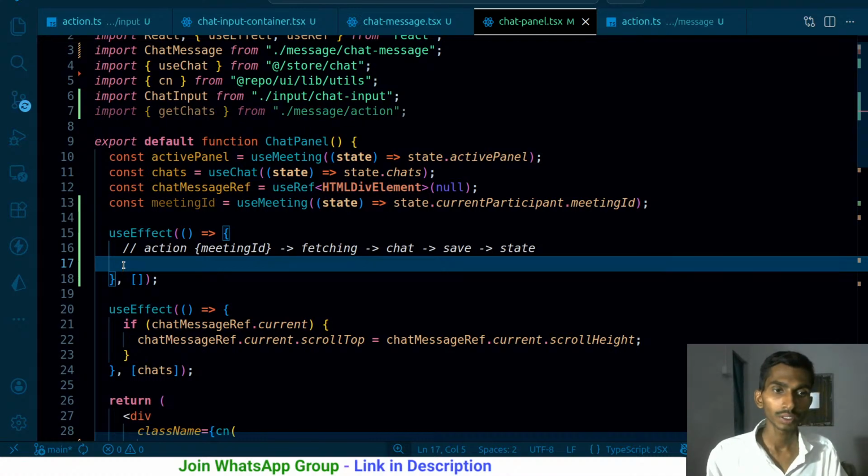So in that case, const fetchChats is going to be equal to async, forget about async, a function and async function.